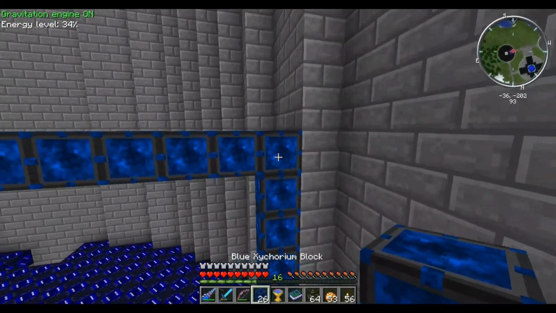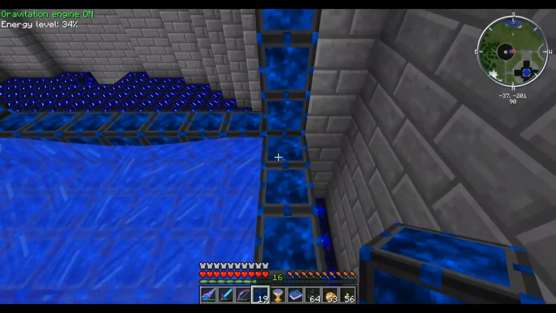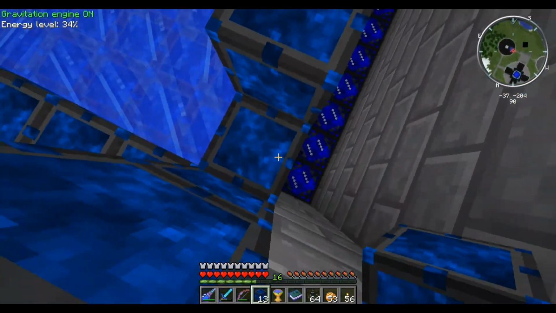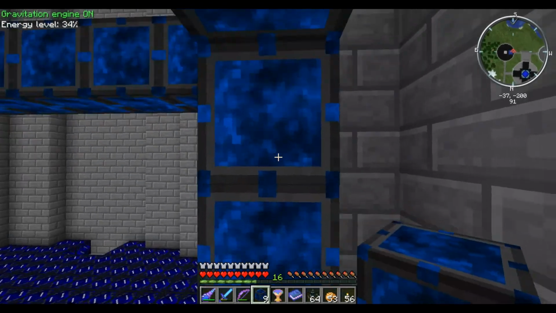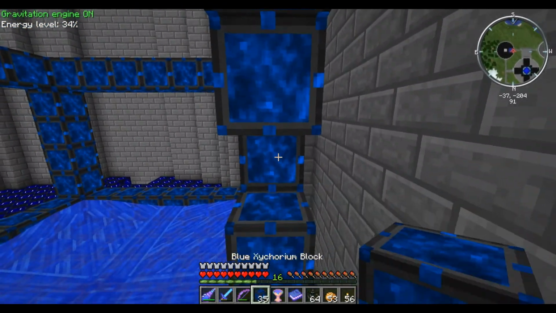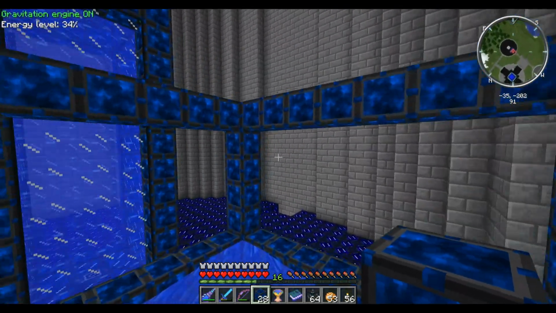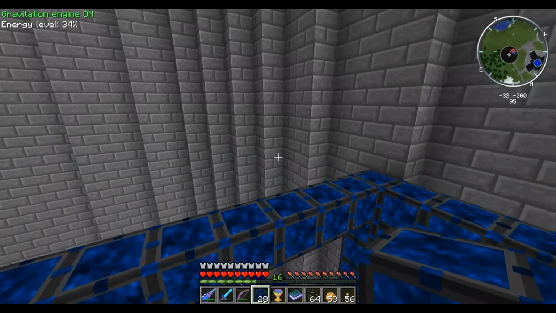So let's go ahead and finish this guy off. We're going to fill in this wall here. That should do a good job of being our back wall. And then we'll put everything up top here.